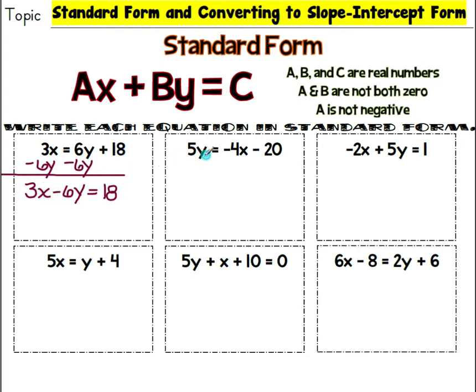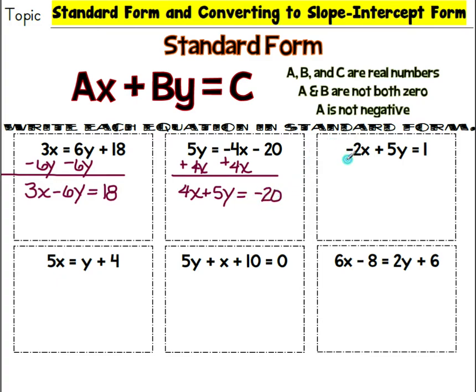So if I look at the next one, 5y equals negative 4x minus 20. So I have my y term on the left side of the equal sign, so I need to move my x term over to the left side. So I would add 4x. And I'll add 4x to this side. So then I have 4x plus 5y, because that was a positive 5y, equals, and just be aware here of the sign that's in front of our constant, so that's equal to negative 20. So now we have an equation in standard form. Our x term, our y term equals our constant.